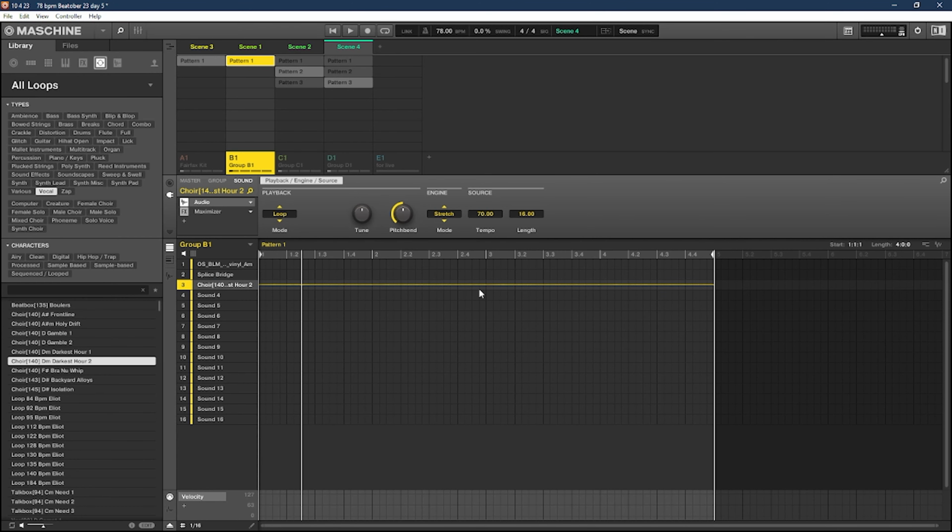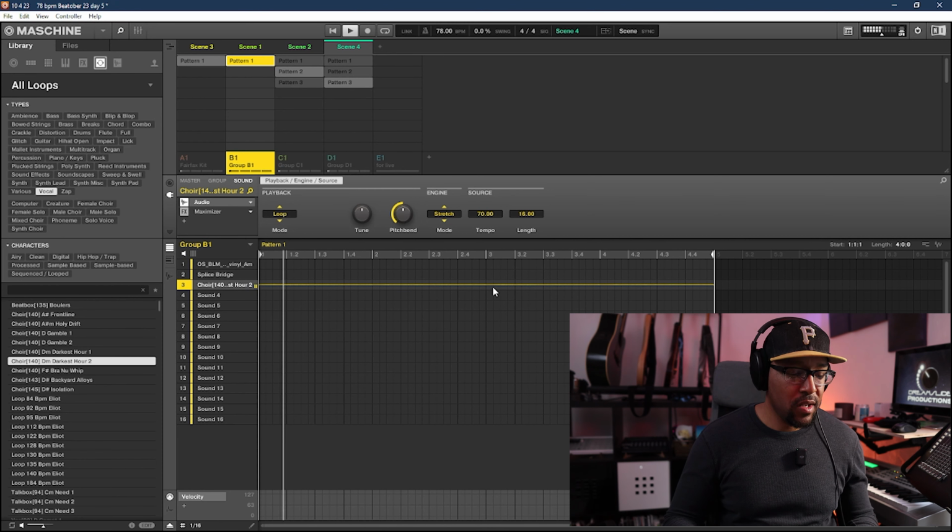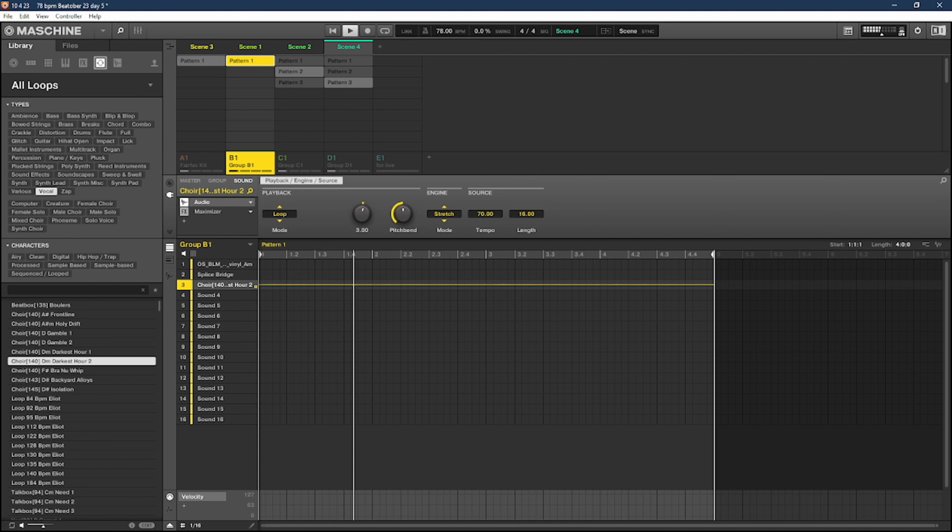You see that we now have this line here. Cool, it's doing its thing, and then when it gets to the end of the pattern, it's going to start over. And that's how the audio module works when it's in loop playback mode. One cool thing about the audio module is you can tune it from here and it does not affect the timing of the sample. You can press play. Right, and you can do that to your heart's content till you find what inspires you.